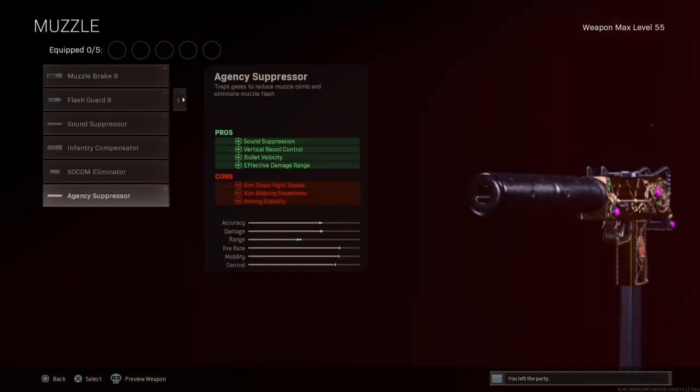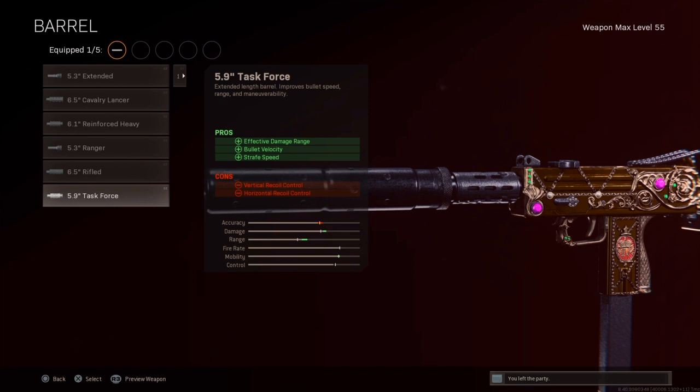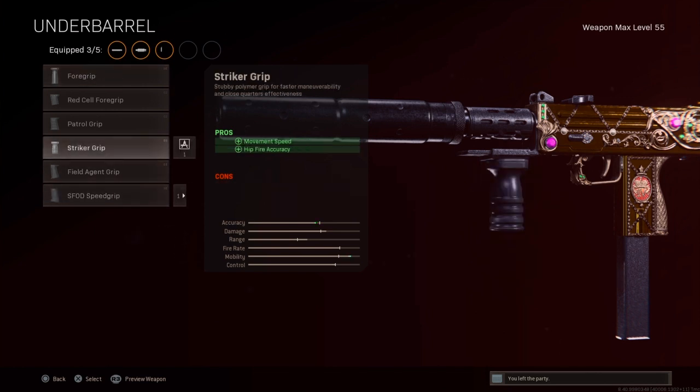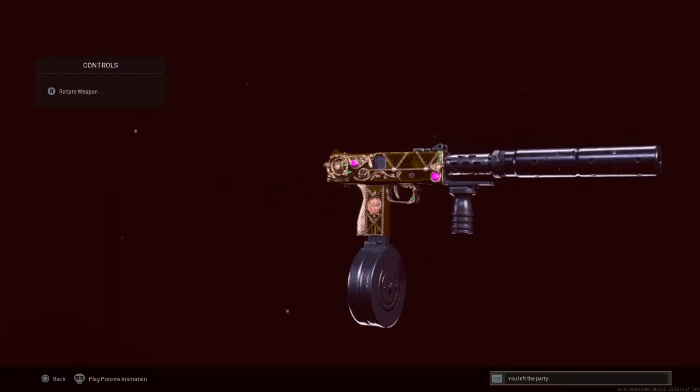All right, man, for the muzzle, we're using the Agency Suppressor for sound suppression, vertical recoil control, bullet velocity, and effective damage range. For the barrel, we're using the Task Force barrel for effective damage range, bullet velocity, and strafe speed. For the stock, we're using no stock for sprint fire time. For the underbarrel, we're putting the Striker grip for movement speed and hip fire accuracy. And lastly, for ammunition, of course, we're putting the 53 round drum. All right, man, there you go. You have the best class setup for the MAC 10.